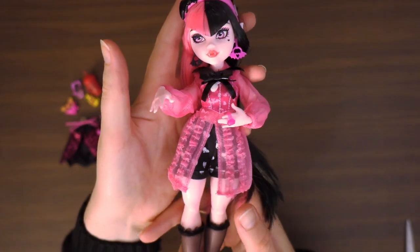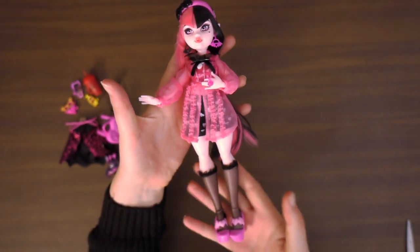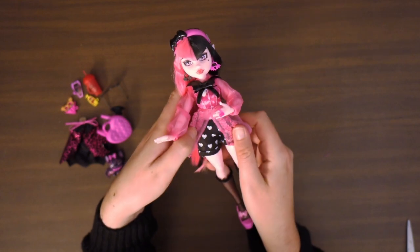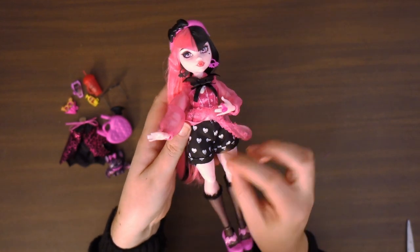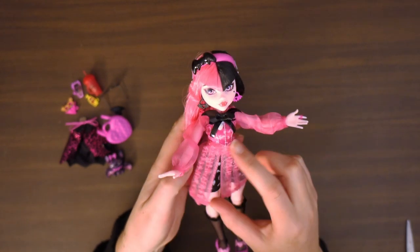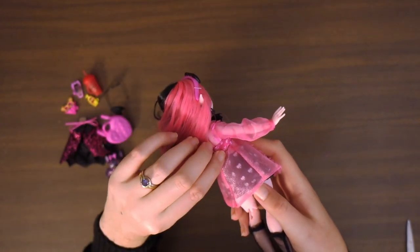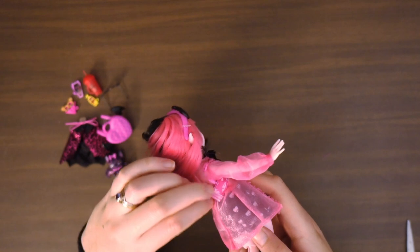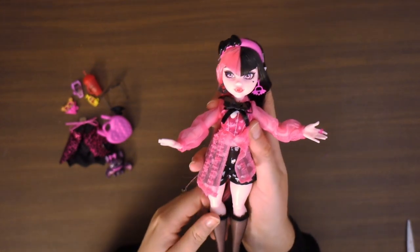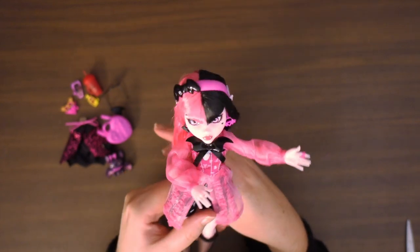The detail — I know from watching other videos that she is shorter than the other ghouls, and honestly even without the others for comparison I can see it, I can feel it. She definitely feels more petite in the best way possible — I'm so impressed. These shorts are so cute with the little fangs, but my favorite by far is this top and the skirt — I think it's a dress piece. You can take the top layer off and just have the sheer one underneath. I love this sheer piece, it adds so much depth and detail. I'm not usually the biggest pink fan but I'm willing to look past it for Draculaura — she is just so cute, it suits her so well.